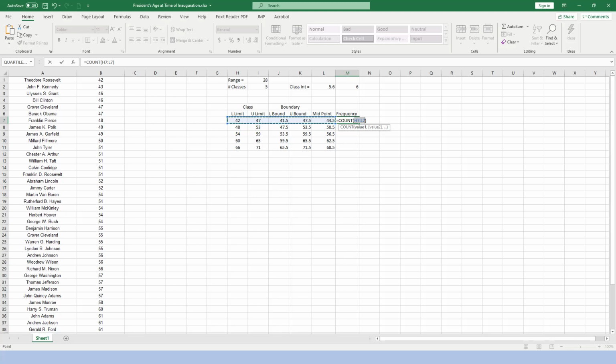Instead, what I want to do is come over here and use the numbers that fall between 42 and 47. And I'm going to highlight those by left-clicking in the top cell and holding down the mouse button and then dragging down and then releasing. Then press enter, and you'll notice that the frequency is already calculated.